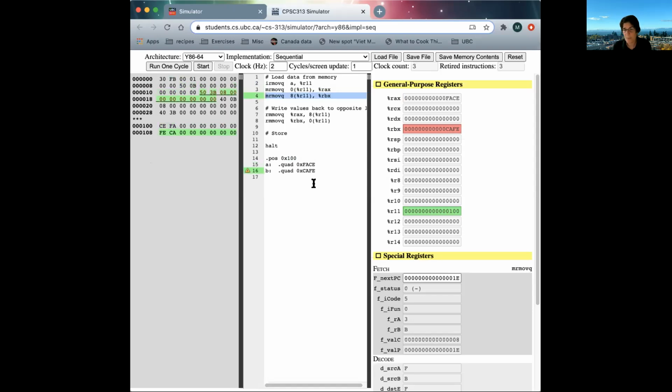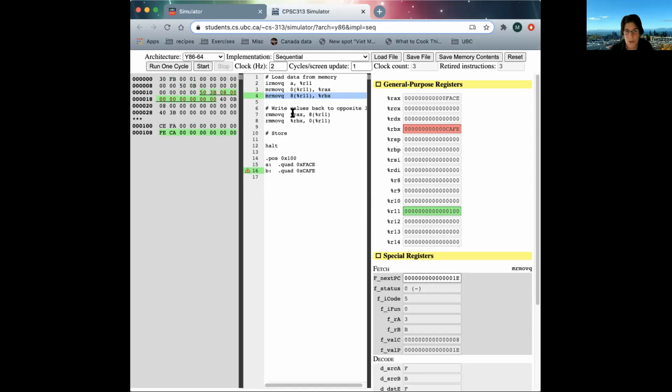In the previous example, we then used a temporary value and moved things around. But I already have temporary values now. These registers are really temporary locations for this data that lives in memory. So now that I have those values in registers, I can just write the values back to memory.